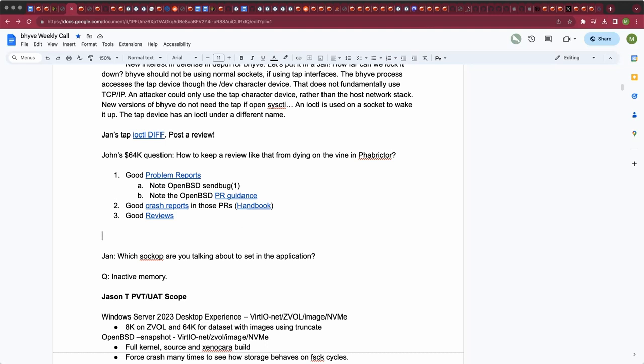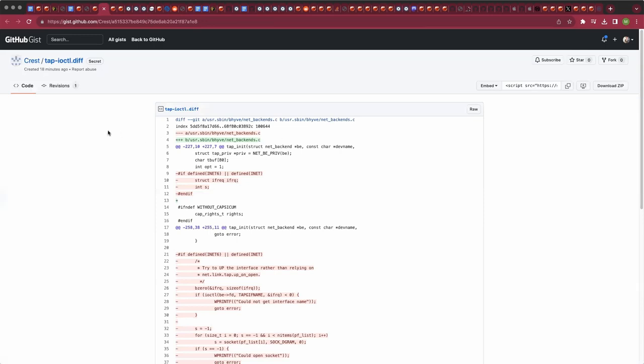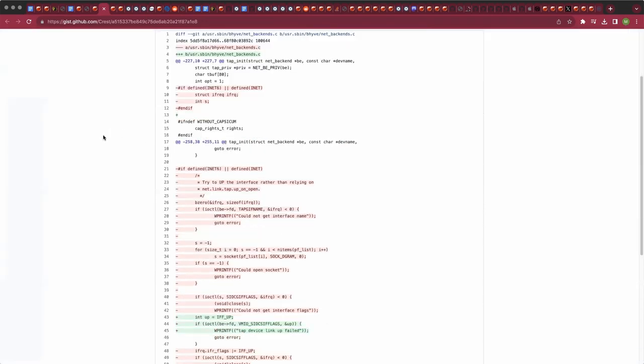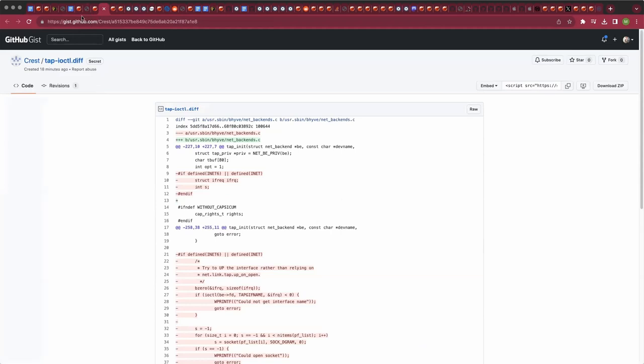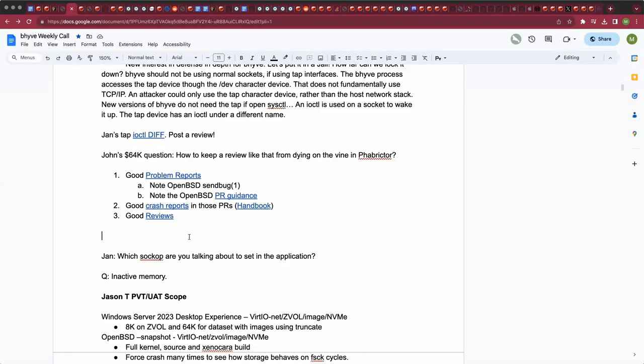So, not that I have any opinions on this. I am simply picking on the piece of code that Jan modified to use the ioctl. Yes. And it's not a bug fix. If anything, it's a feature, and Jan needs to put together a piece of code that will work better for the entire community. Yep. I have found that to be very hard to do. So lobbying for PRs has been a challenge? It doesn't fall into the category above. It's not a bug, but you still need an issue tracker, which is commonly called a bug tracker. I get it. Trust me. It's a review, not a PR, correct? No, not really. Not in my opinion, but that's me.